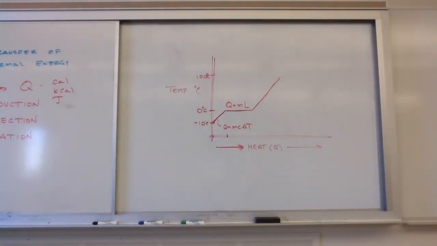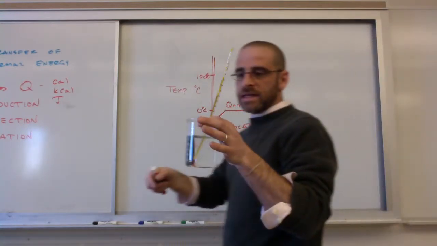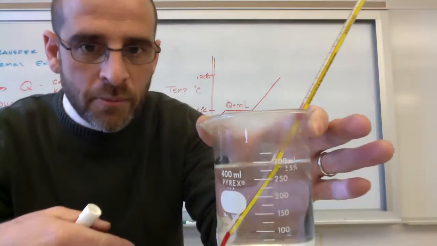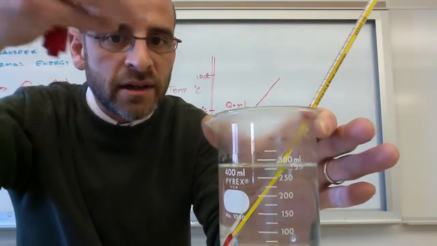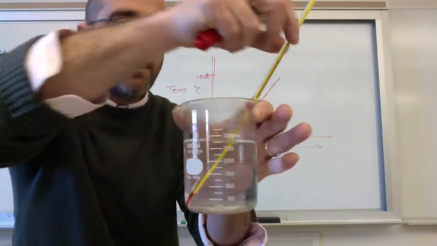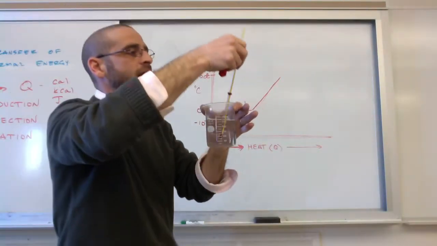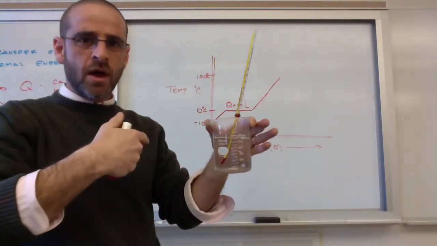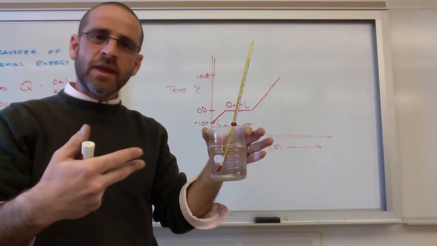Let me take a quick look at our temperature right here. Oh, yeah. Yep. Absolutely. So you can see at this point, we're right there at 100 degrees. And I don't know if the camera's picking it up, but you can actually start to see that there's a lot of steam that's coming off of the top of this right here. And I'm looking at this. It's at 100 degrees, which is where we've raised it to on the boiling point. But another interesting thing is going to happen here.